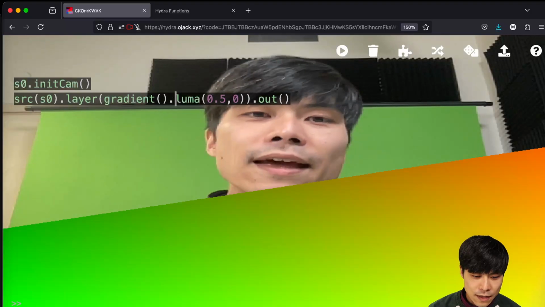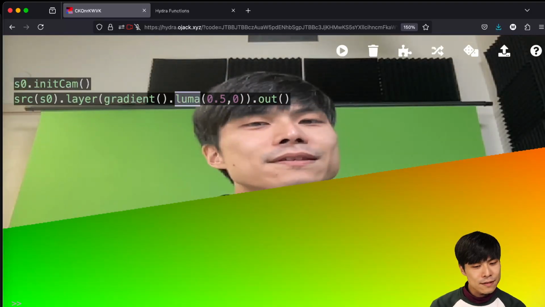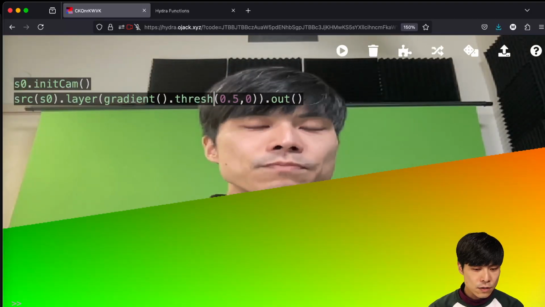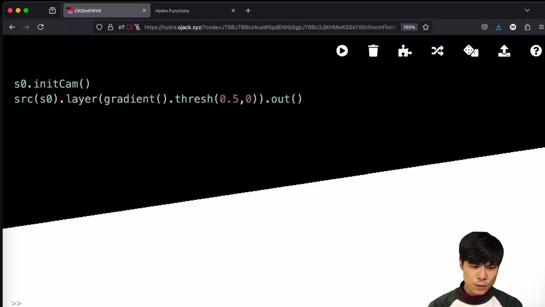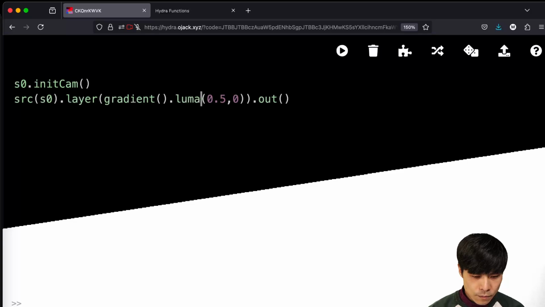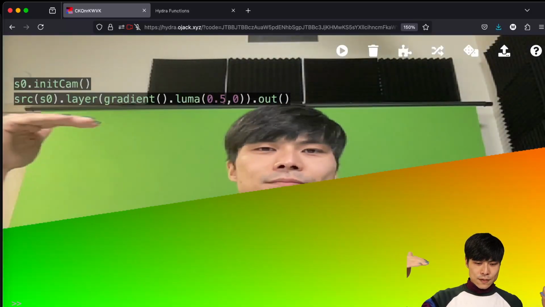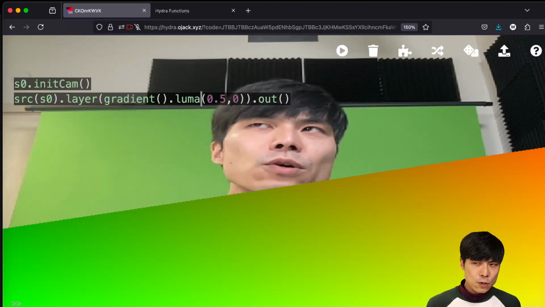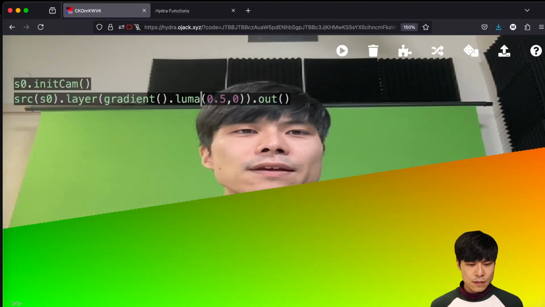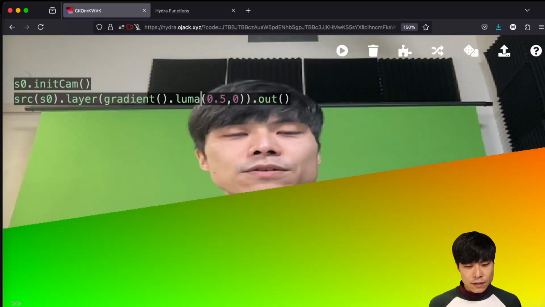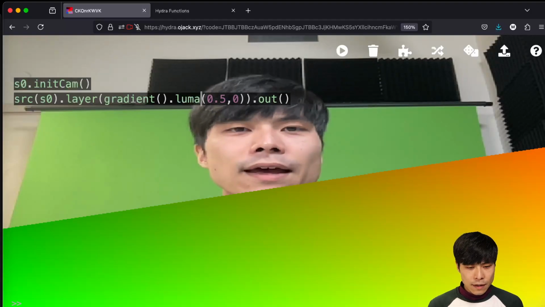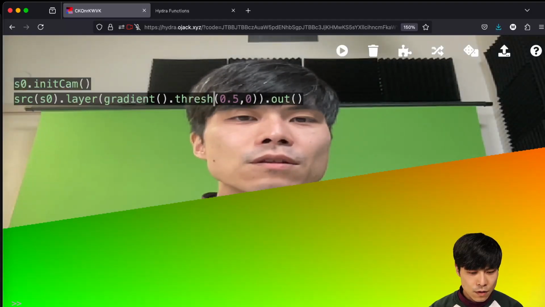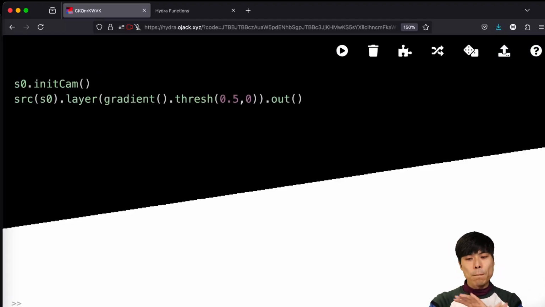And if you do Thresh, and it's always important to compare with Thresh, Thresh is not only producing black and white, and actually the border is the same, right? What you just saw with Luma. The border where this happens is the same, but Thresh does not produce a transparent image. So if you want to use layer, you always have to use Luma, and you cannot use Thresh. Otherwise, it will just completely mask the image.